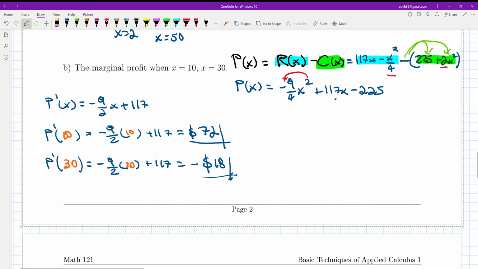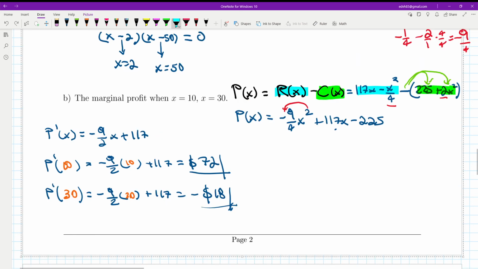The way we're going to interpret this result is that, notice that the derivative, the rate of change of the profit, will actually get smaller as x gets larger, and this is because of this. Look at the variable term. What happens if x gets bigger and bigger? That's going to get multiplied by a negative number, which will become a really big negative number that will be subtracted from a relatively small positive number. So for that reason, it will get smaller all the time.